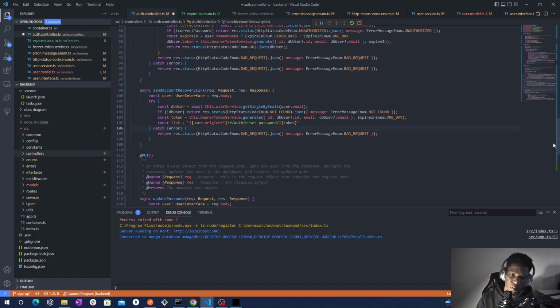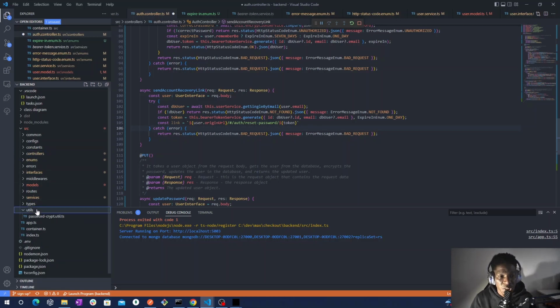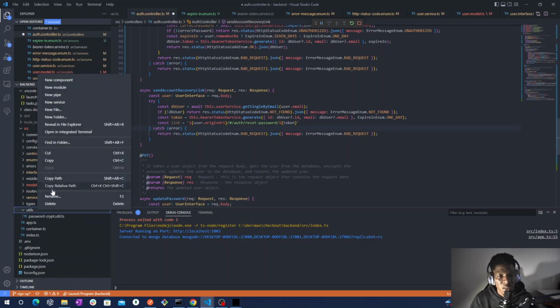Before that, I will create a util. I need to create inside the util folder a method that sends email.